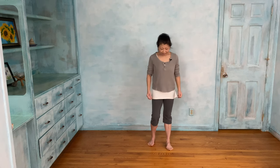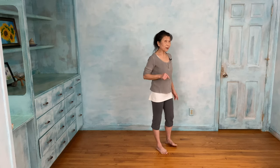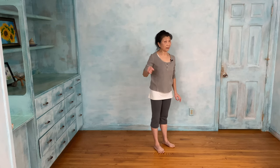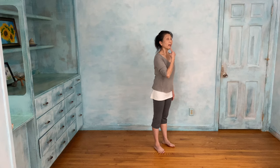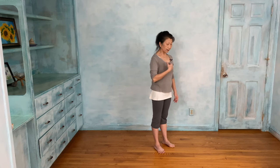So stimulating, okay? You ready? Next one, we'll call it spine scanning. I turn a little bit. We're gonna use this a lot today for the fortify chi, fortify energy. So inhale, exhale, nod your head. So that's your cervical vertebrae, your neck. Seven cervical vertebrae. Exhale, soften the breastbone.